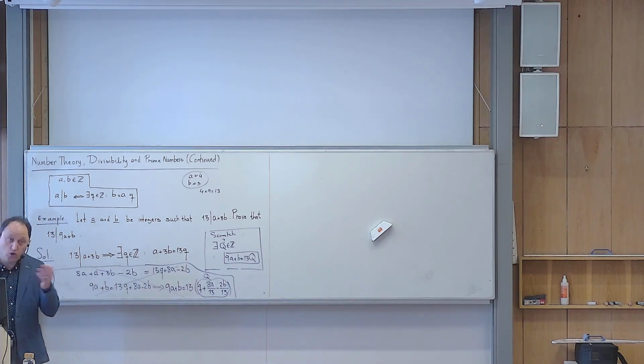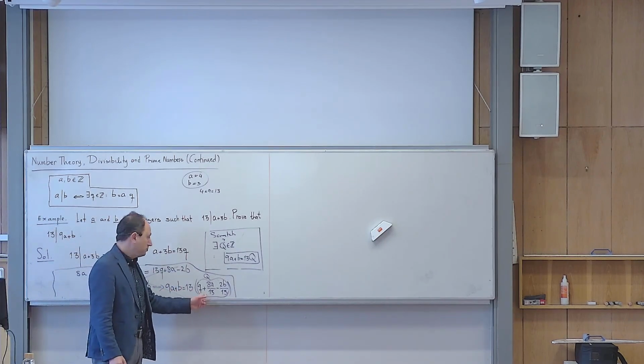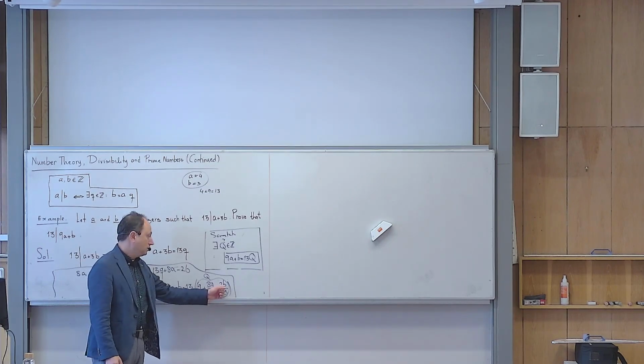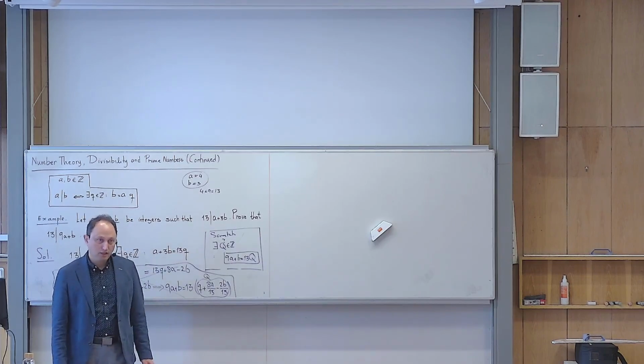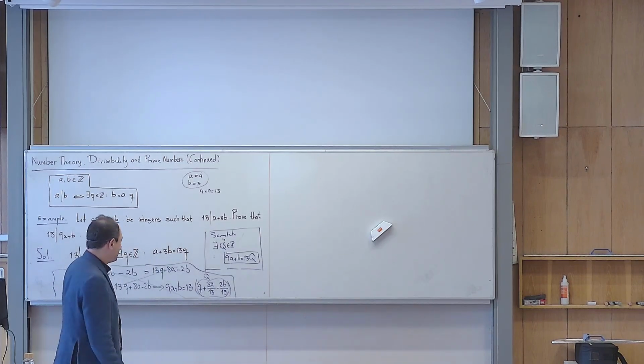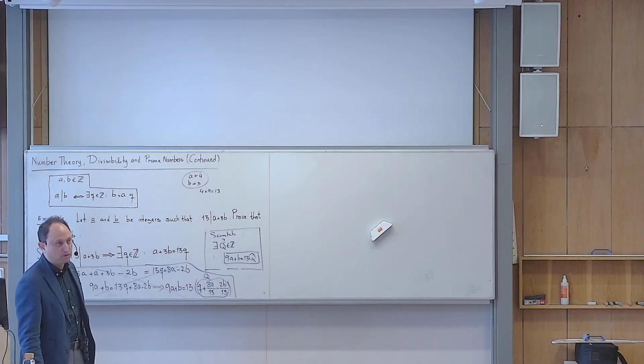Yes? Or if you think you can save this solution, you need to show me why 8a over 13 is an integer, and you need to also show me why 2b over 13 is an integer. If you somehow miraculously can do that, then of course I agree with you. Then this problem is finished. Yes?